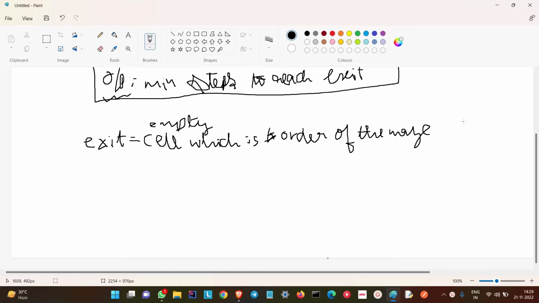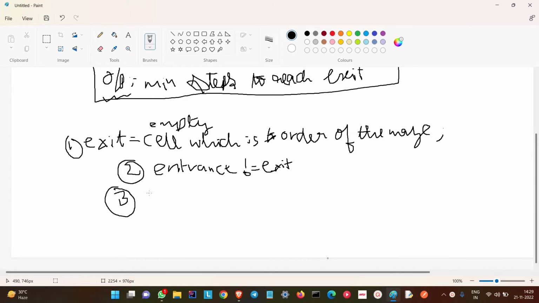Also the given condition is that the entrance is not counted as an exit: entrance not equal to exit. This is the first point. This is the second point. And the third point is the directions given are up, down, left, and right. If you're unable to reach the exit from the entrance, we need to return -1.